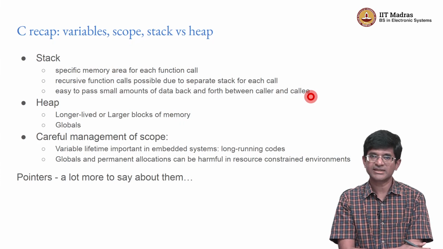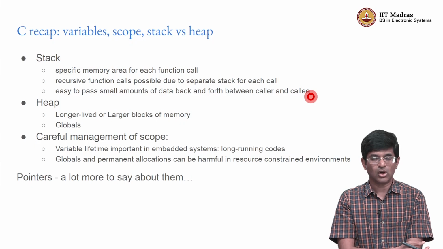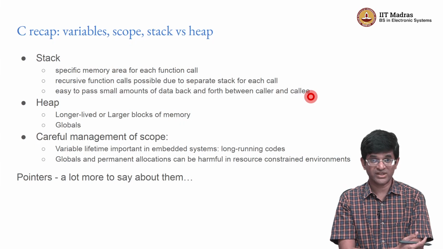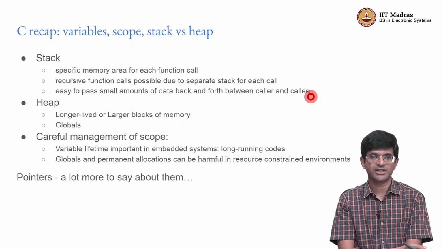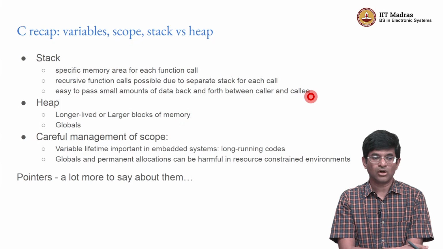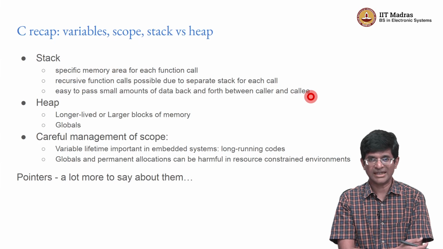So all of this is enabled by the stack, but there is also a chunk of other memory that is called the heap that is used for general purpose storage, right? Things that do not belong necessarily to any single function. They could be the global variables that are used by the entire program, or they might be what are called static variables used inside a given function but which need to be kept permanent even after the function exits, or they might correspond to what's called dynamic memory allocation, where we just ask for a certain amount of memory and it is given to us in order to use as we like.